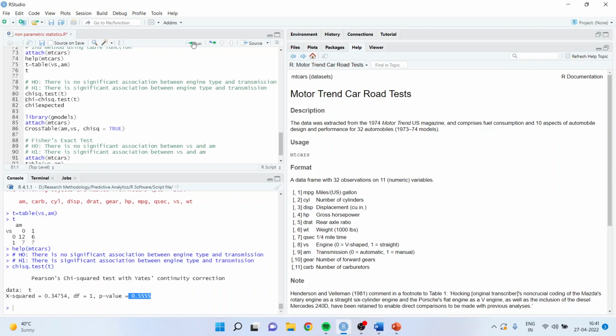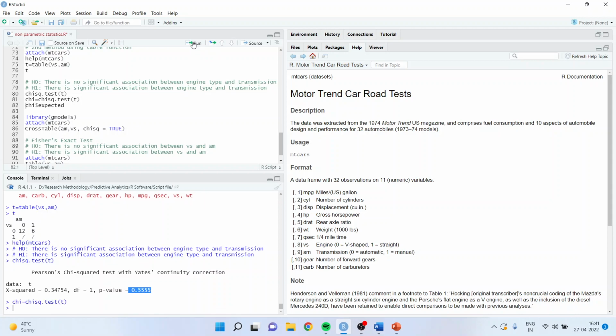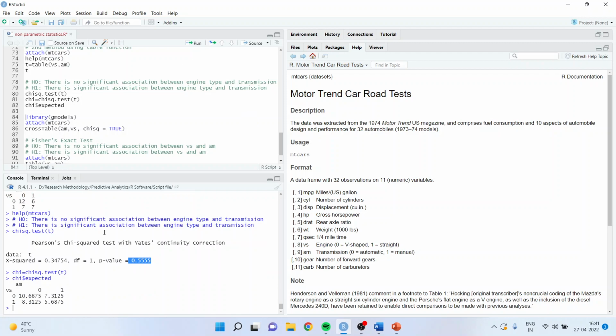Then I can create this as a variable, and then I'll write chi-expected. Now what do I mean by this? Normally you can carry out chi-square when the expected frequency in all the cells is more than 5. I'm not talking about the observed frequency, which is the real raw data. I'm talking about the expected frequency. When it goes below 5 in any of the cells, we are not in a position to use chi-square. Instead of this, we will be using Fisher's exact test.